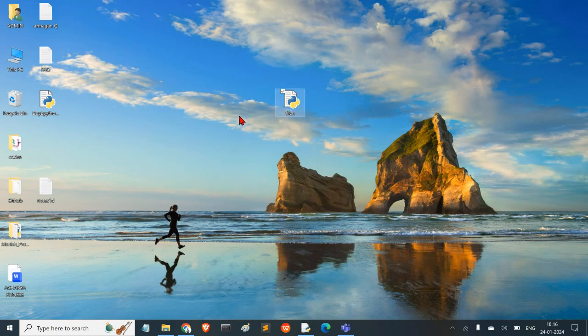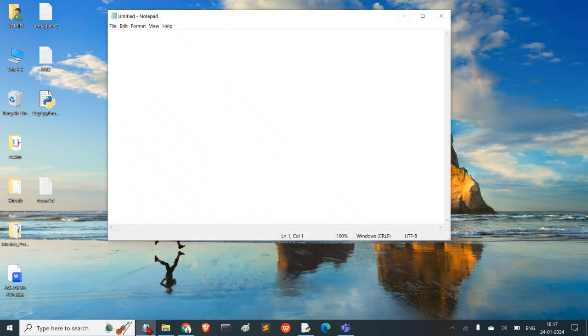Secondly, since we are performing file handling, definitely we are going to need a file which we are going to read in future. So I'll be opening my Notepad here, guys, and I'll simply write: this is line 1, this is line 2, this is line 3, this is line 4.